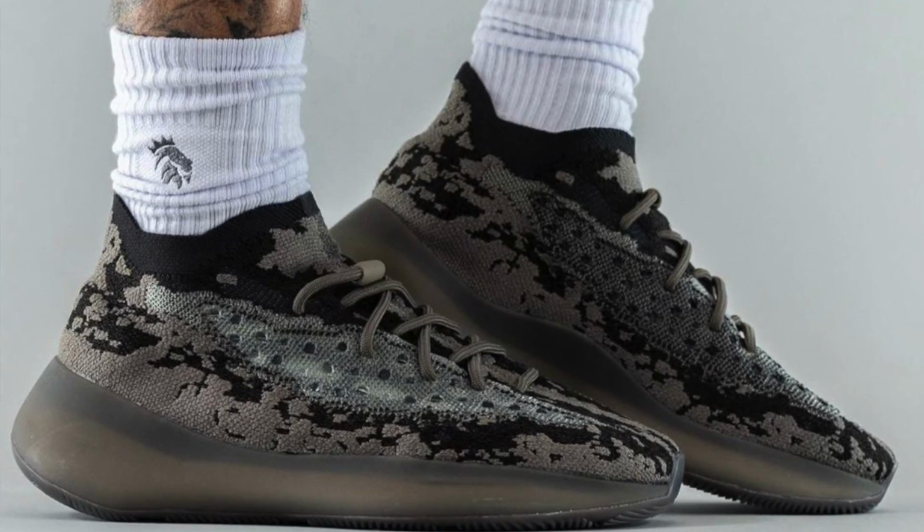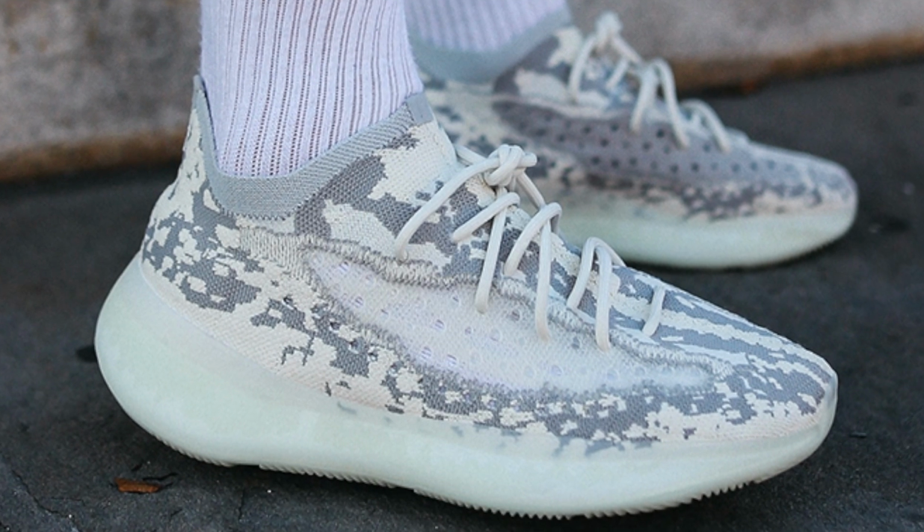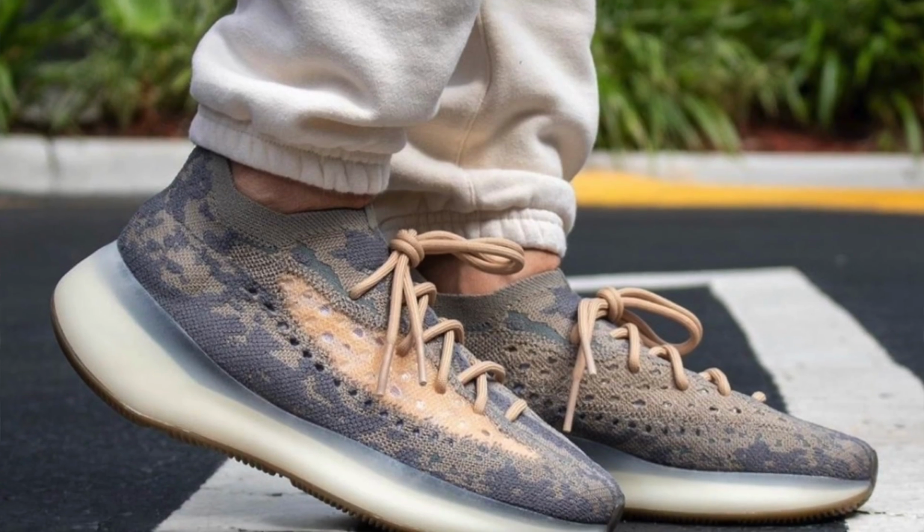So this sneaker had me thinking, why is it that every iteration of the 350 V2 has not been too popular with sneakerheads? For example, the 380s, even though they were a really comfortable shoe, that model was a complete flop. Not only was it going on sale in a lot of places, it seems like Adidas has now completely stopped manufacturing this model. I mean, when was the last colorway that dropped? And then also with this 350 Compact, even though the sneaker seems to be quite a bit more limited than your normal 350 V2s, there's pretty much no hype at all on this shoe.